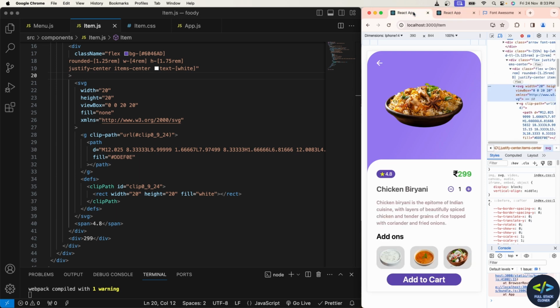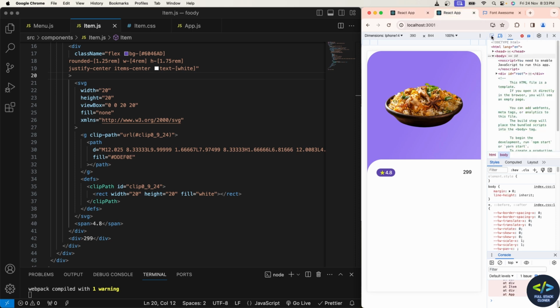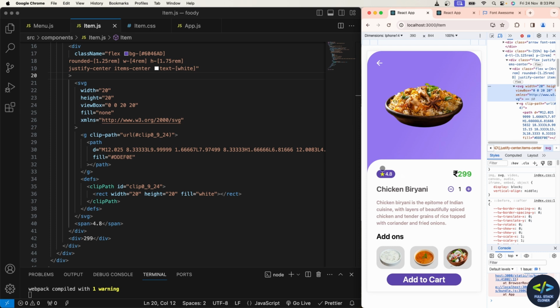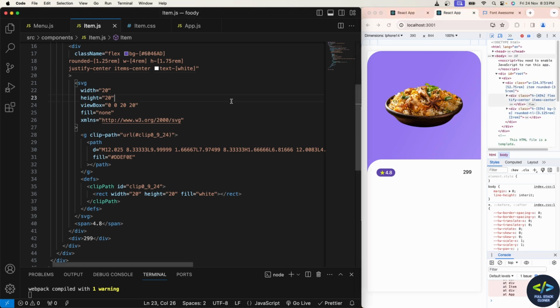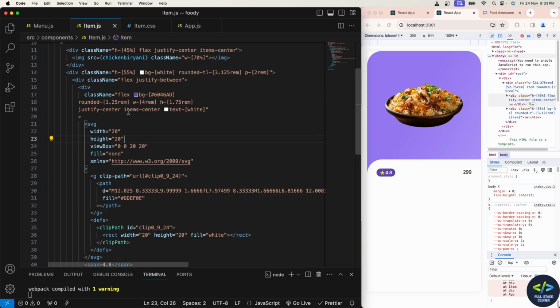And then as you can see in my parent div, the parent div height is somewhat bigger in my original screen compared to my existing file. So let me go ahead and take care of that.